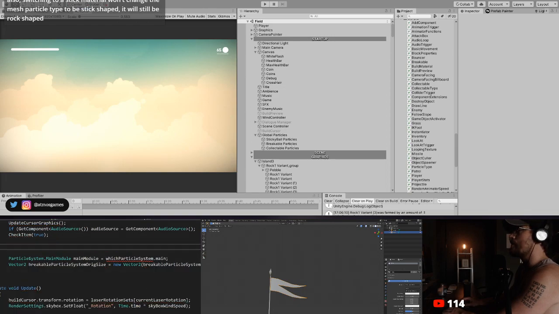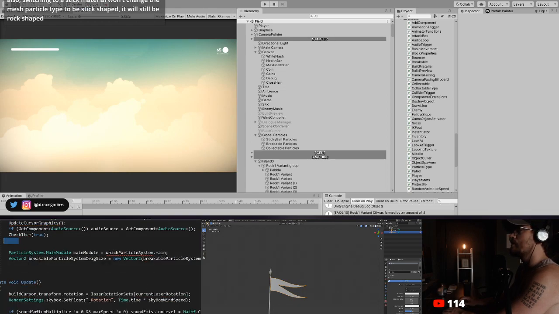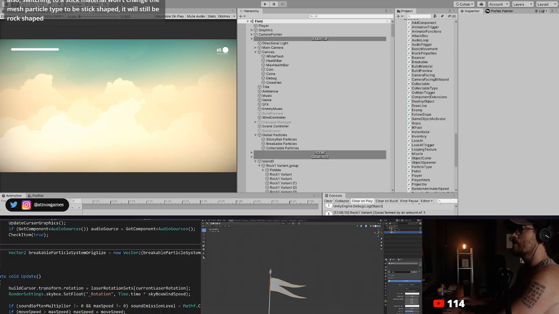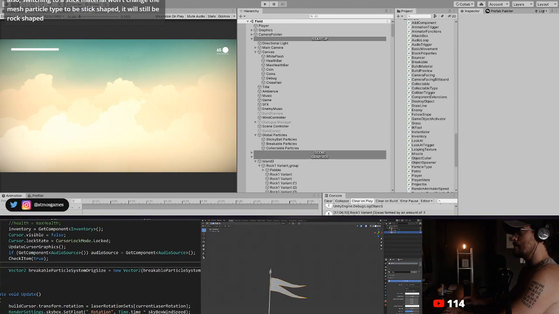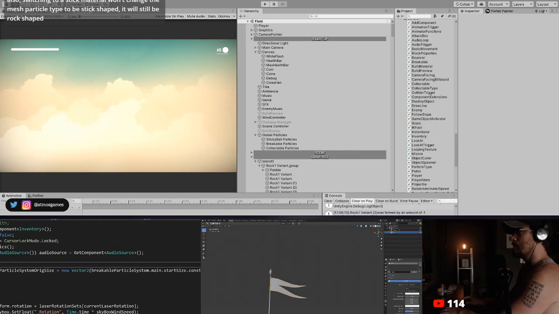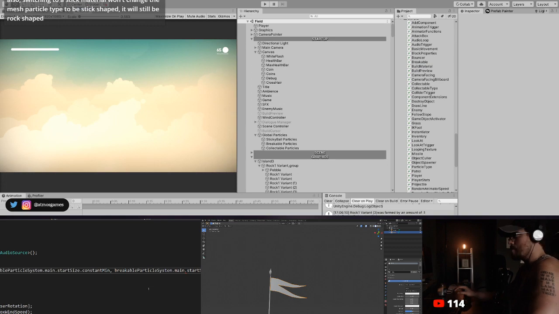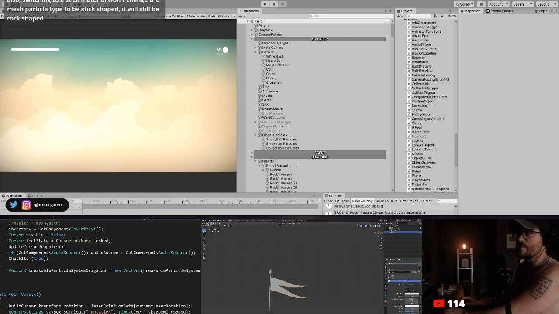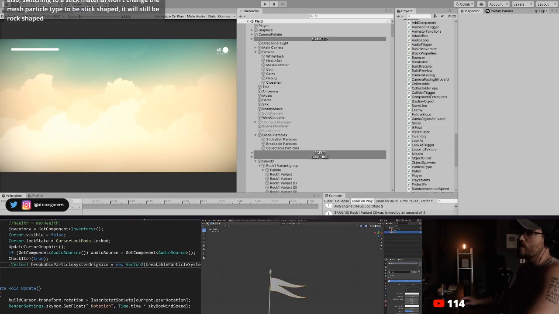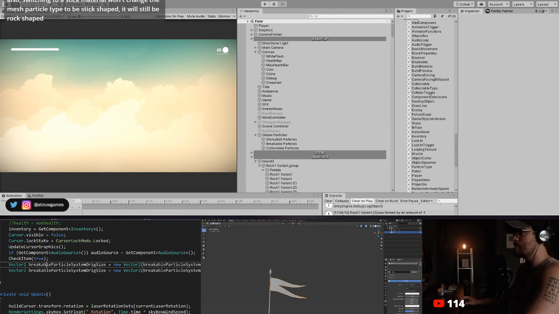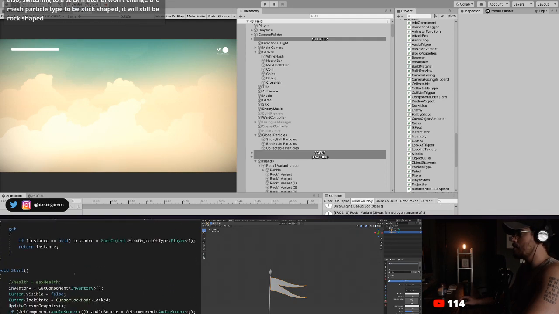Okay, hold on. We got this. Does that work? I think that's all we needed to do. So basically what we're doing is taking the main module here and getting the original size of it so that I don't have to set this with an actual float value. And same over here. This is not breakable particle system.